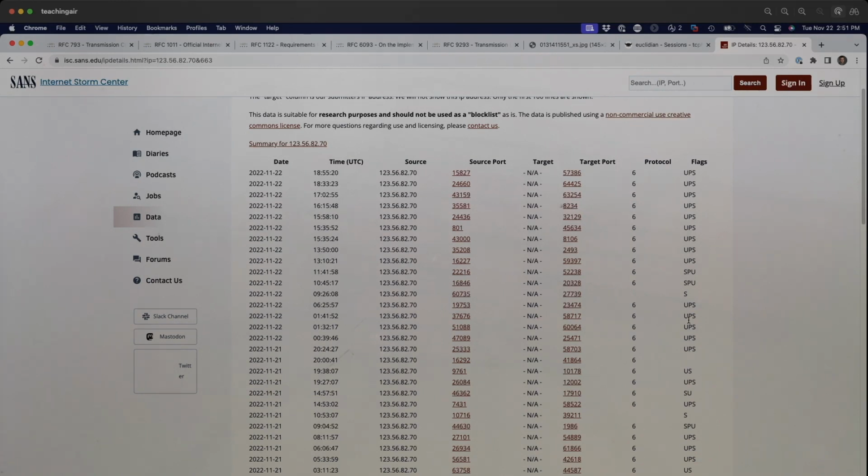For the most part, it should be safe to just block packets with the urgent flag. I would say for the most part should. I'm careful with this because you never know what people are doing in the network. So definitely check in your network if the urgent flag is being used.